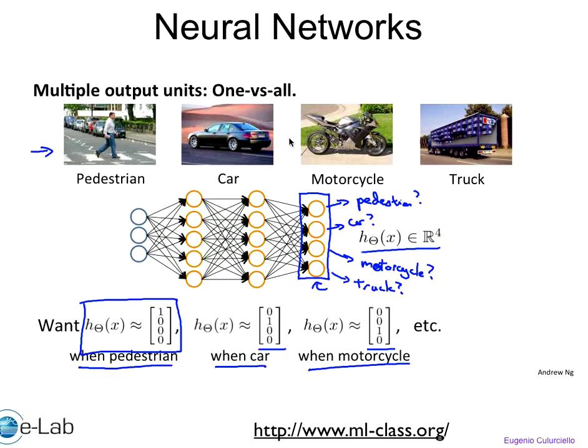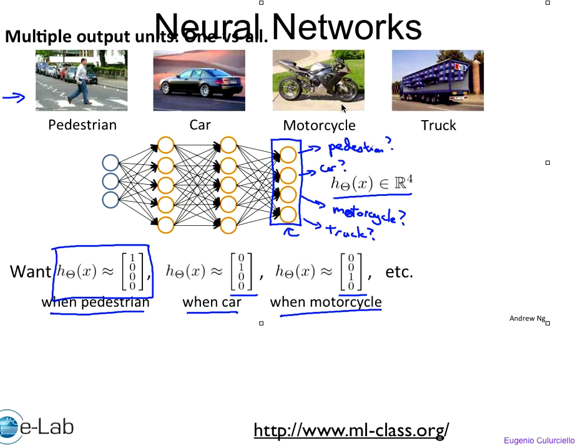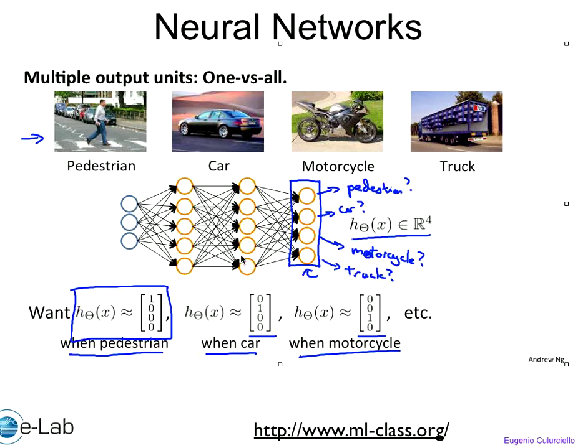This lastly what I wanted to say is before we close this portion of the lecture is that if you wanted to detect multiple output for example a categorization task where you want to detect a pedestrian or a car or a motorcycle or a truck then what you end up doing is you end up having multiple output functions multiple output neurons and each one of these neurons really uses this version of this representation to compute something possible so maybe you want if it's a pedestrian you want this unit to be one and everybody is zero and if it's a car you want this one to be one and everyone is zero and so forth. It's like a one-hot encoding that's one of the possibilities of setting up a large neural network that has four outputs.